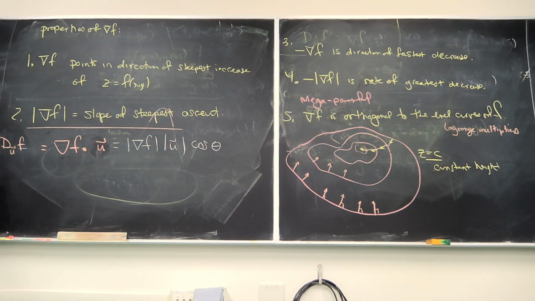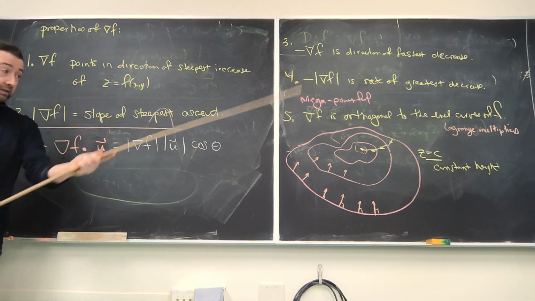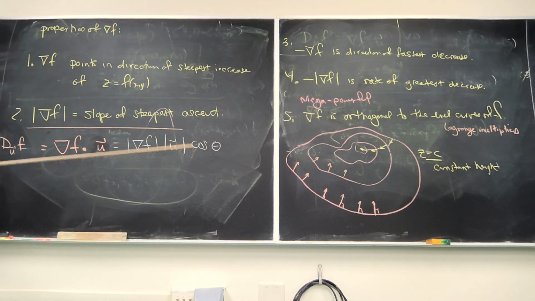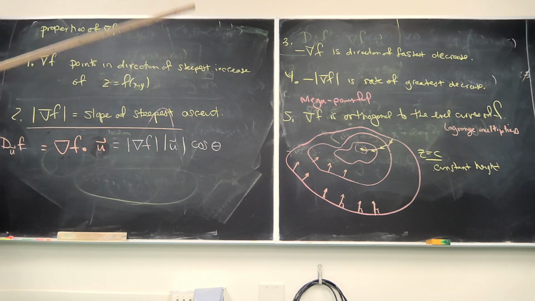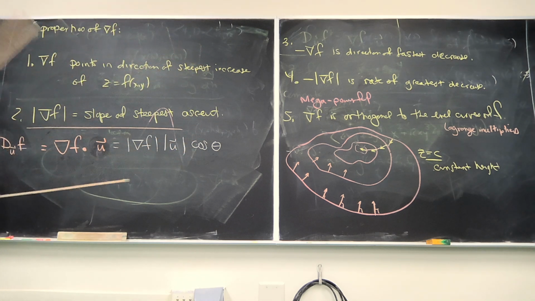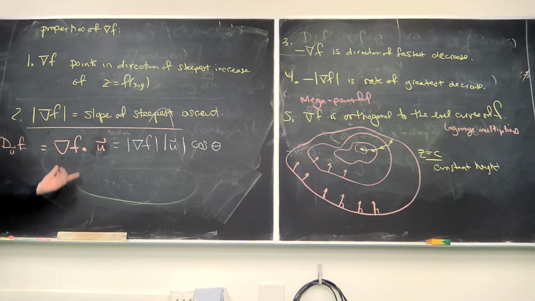When is it minimum? When the vectors are opposite from each other. Theta is equal to pi, which means they point in opposite directions. So theta equal to 0 is the same direction, pi over 2 is orthogonal, pi is opposite directions. That's basically the assertion. That's points 1, 2, 3, 4, and 5, actually, all of them. So this is basically a proof of all these properties.